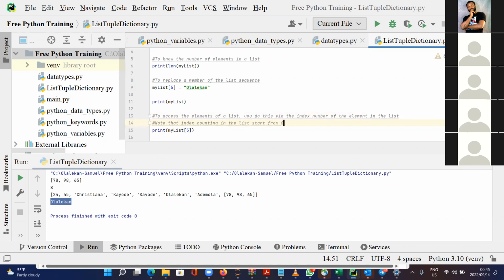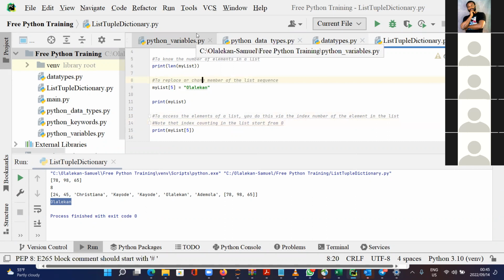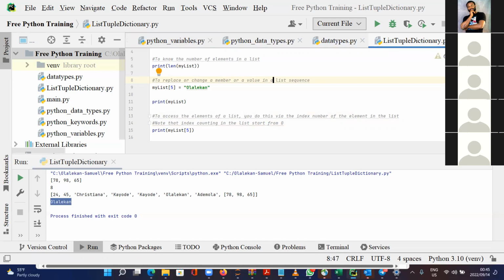It is very, very important. And I've told you to replace or change a member, right, or a value in a list. In a list, you do the following, the below, right?